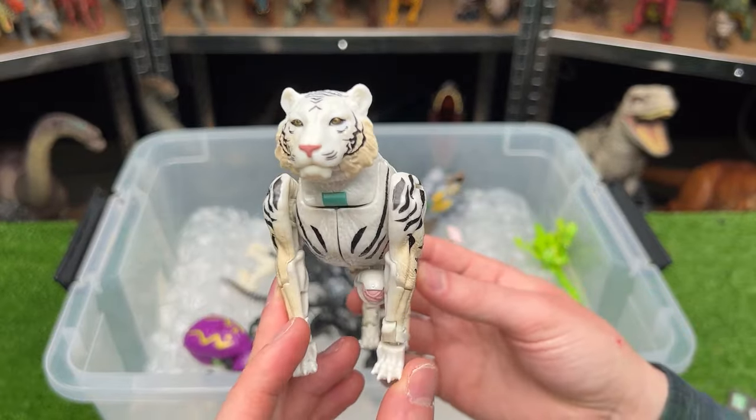This next figure is a Ceratosaurus figure in the dark green coloring with the black detailing on the top. And like many of the newer figures, it has a slide lever action on its back to activate the jaw and the sound effects.